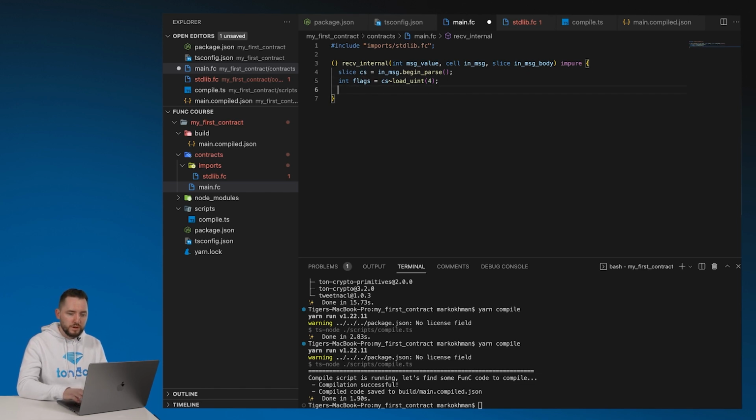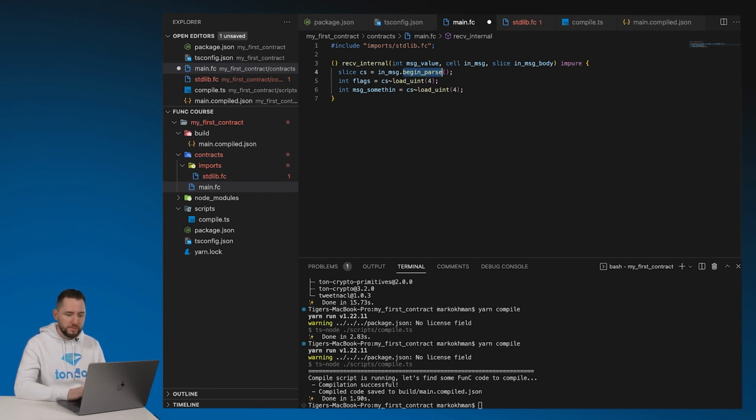So I could do, for example, if I would want to read out something, imagine this is not a message, but I want to read out something, it would be like message something, and I would continue reading. It's basically a continuous process where you can read out of the cell, slice by slice, and you just opened it for reading once. You don't need to reopen it. In case we're trying to read out something that doesn't exist there, we would actually get an exit code 9. You can read more about codes also in documentation.